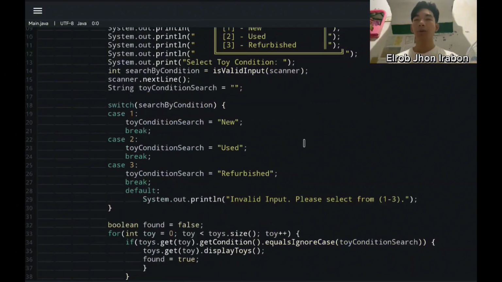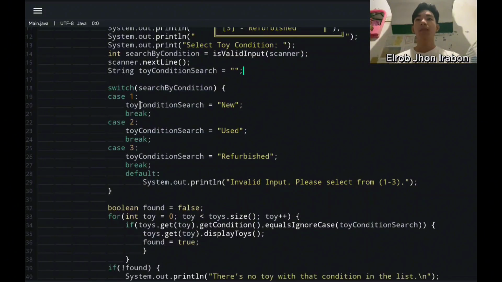And the program goes through the list of toys. Then it will check each one on the list to see if its condition matches the user input. If a match is found, the details of that specific toy will be displayed. It is used to track whether at least one or more toys meet the condition that the user inputted.